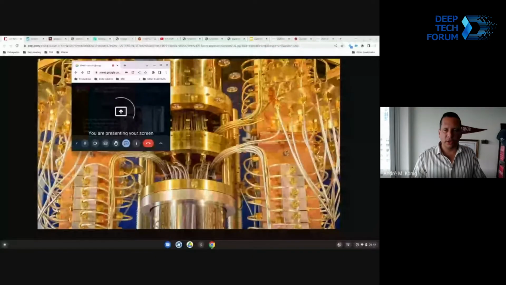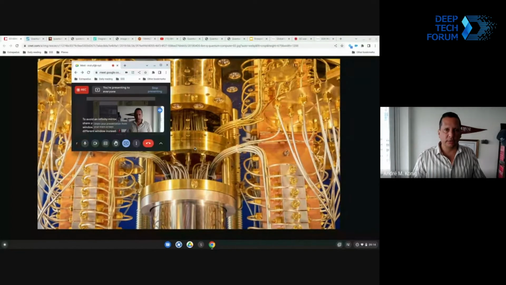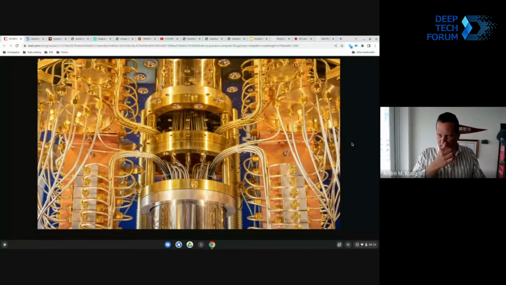Probably most of you at this point have read or heard about quantum computing, and I'll share some images here. They are beautiful machines. This is a close-up of an IBM quantum computer. You see a lot of gold, but also copper. The actual computational unit, called a qubit, is at the very bottom of this shaft that you see in the middle, and all these wires are control and measurement lines that will help operate this qubit. But they look like big, crazy chandeliers in a French castle, which is quite beautiful.